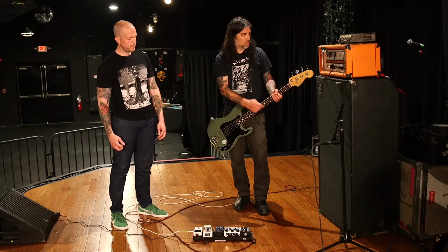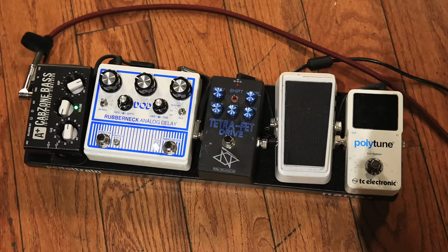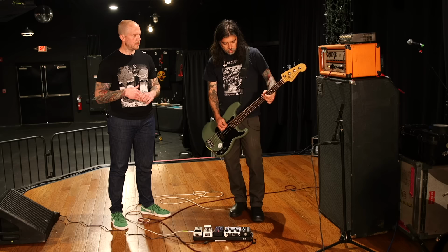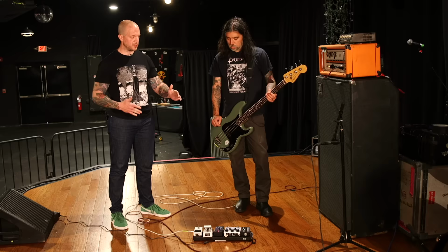And then I put this bad boy on, the Nunez Tetrafet drive, and that pushes that amp. I love this pedal. I think John designed it as a guitar pedal, but I tried it out and was like, fuck, that's the one. It's like the 200 has its personality still there, but it feels like it just got cut off in traffic, and it's got road rage now. Yeah. There's a whole different personality.